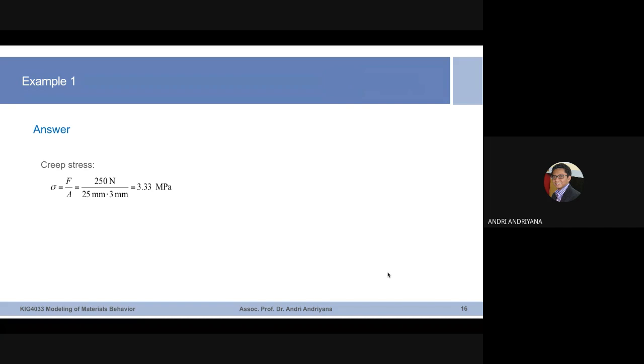So the first thing that we need to do, of course, is to calculate the stress. The creep stress is constant. So F over A as usual, and we find that it is 3.33 megapascal. It's a constant, all right? And then the next thing we do is that we know the resulting strain at, if I go back, 100 seconds. Okay, so we can calculate the creep strain at 100 seconds. In the same way, it is delta L over L0, but the delta L at 100 seconds. And we found the value, it is 2.5 times 10 to the minus 3. This is the creep strain at 100 seconds.